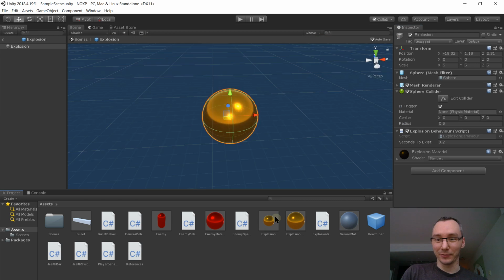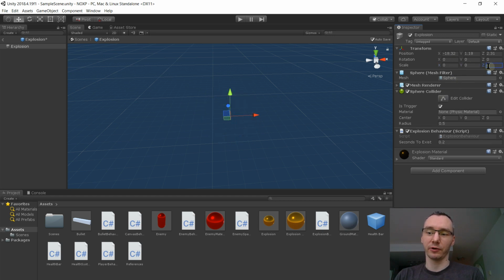Another thing that was pointed out in the comments is about our explosion. I said that this scale is 555. Our code now tells it to start at 0 and go up to 555, so I said it doesn't matter what's written here. Actually, I think right at the very start, when they're being spawned, they are being created at 555, and that's not a good thing. Let's change it all to 0. This is the scale of our explosion prefab that we found in our project folder, so that it starts not being invisibly small, and then it's going to grow to its full height.